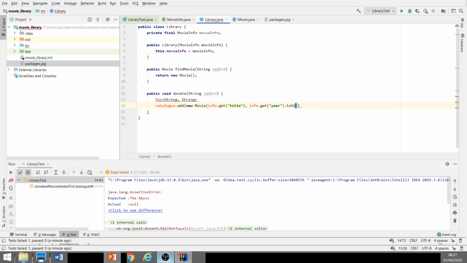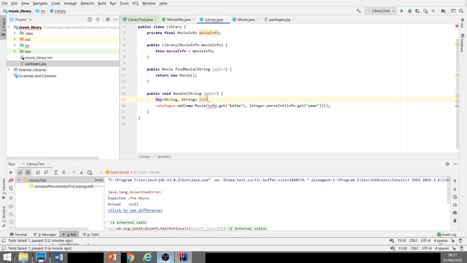No, it's supposed to be an integer, so let's parse that. Parse int, is that right? Yeah. And this is going to be our info object.